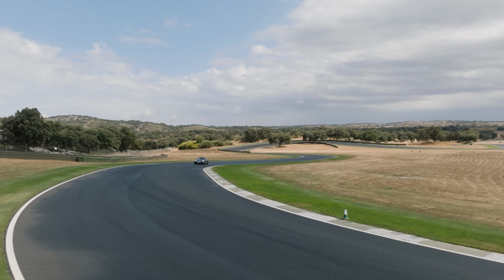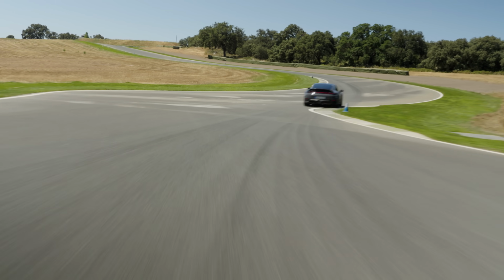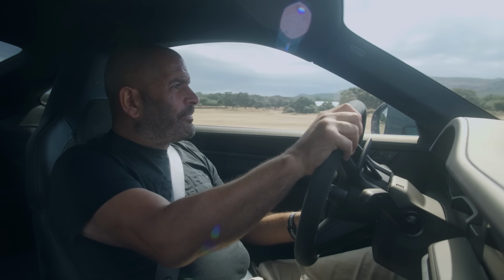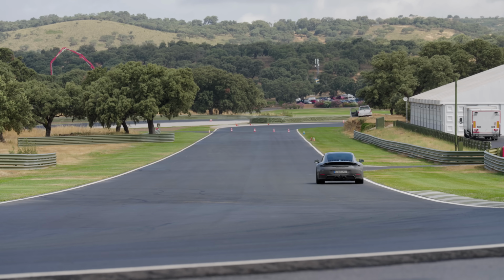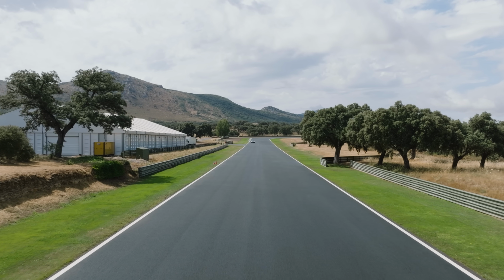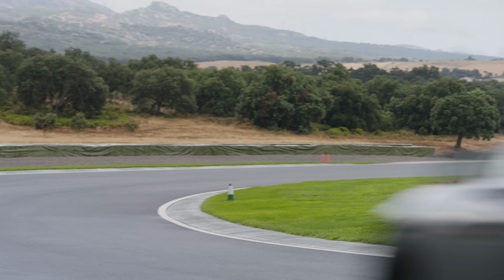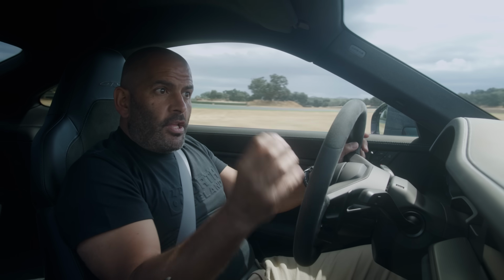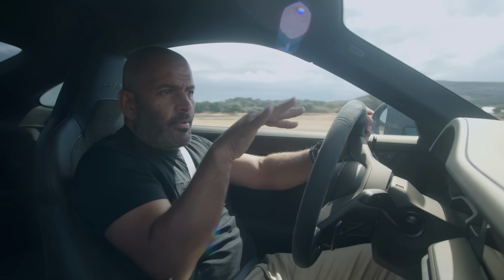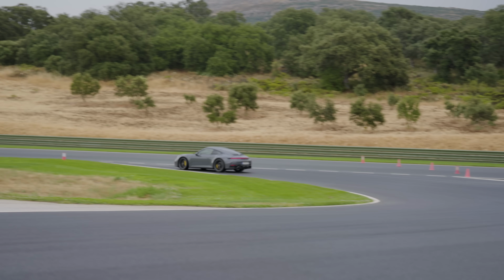Maybe that is the ultimate test of all this new tech. Does it disrupt the driving experience? Right here, I don't think it does, because the way that mass affects a car is in getting it going in a straight line, isn't it? Well, this has got so much more get up and go because the turbos spool up so quickly. The PDCC, the Porsche Dynamic Chassis Control, which is the way the roll bars can stiffen up according to direction changes, is now all attached to the high voltage system, so it happens even quicker.